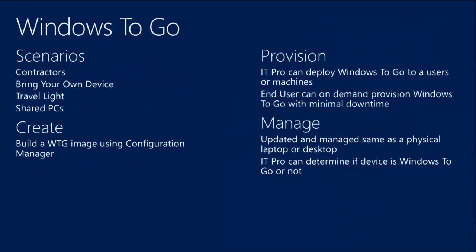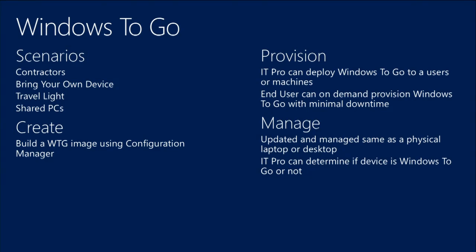Hey, Windows To Go. The pre-stage media scenarios, why do I need that? I'm sure you know that's your OEM, that's your factory scenario where you send pre-stage media for your base image that you get from the factory. It's your build environment internally if you do it that way. Another third scenario or use case for pre-stage media is Windows To Go.